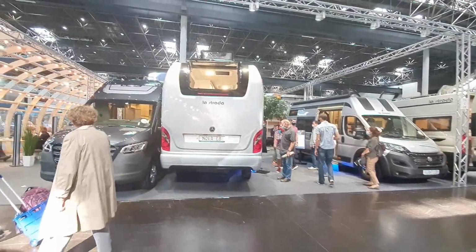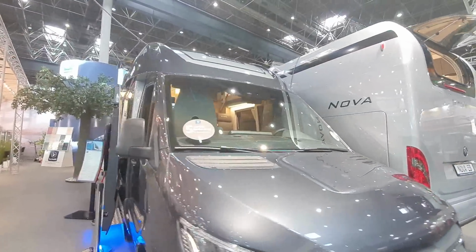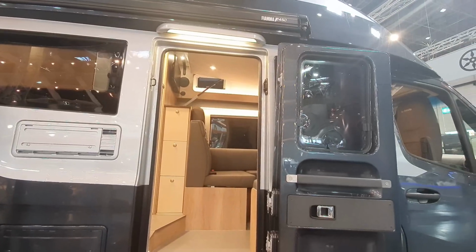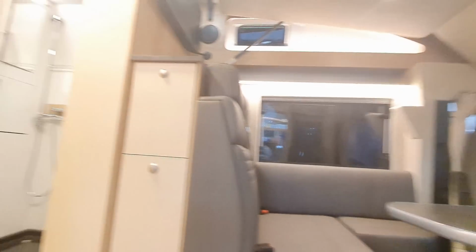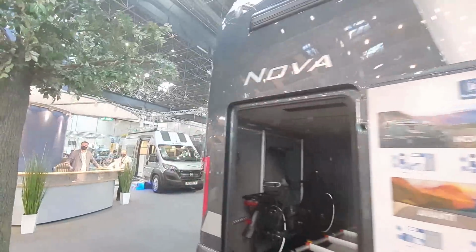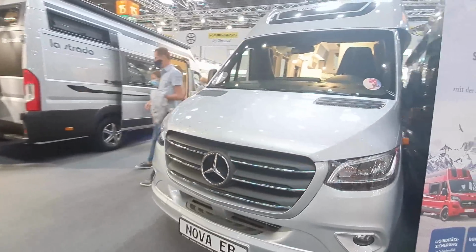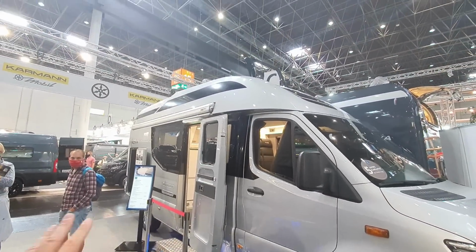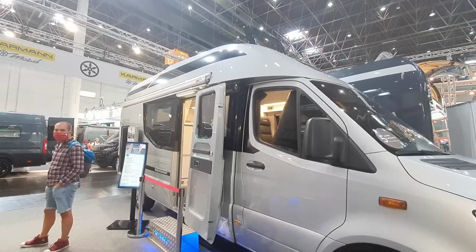That probably means curtains. Right, here La Strada has brought out a very interesting vehicle, this one here. It's called the Nova, and I think it's pretty impressive. Now, looking at least 100,000 euros for this, and that's the kick-off price, and probably by the time you start adding other things, it's going to cost a lot more money, I imagine. Now, they normally do campervan conversions on the Fiat Ducato, and to a certain extent this is more upmarket, I would say. This Nova, based on the Mercedes, you can see it's got this monocoque shell at the rear, somewhat impressive design, I think, but the price to match.